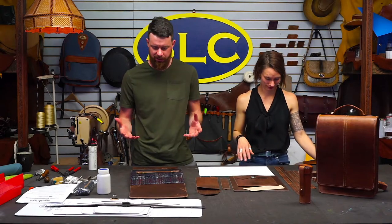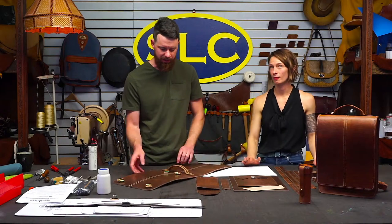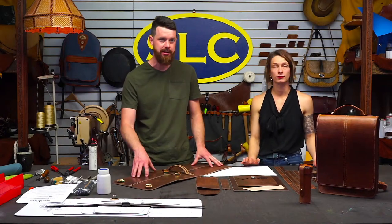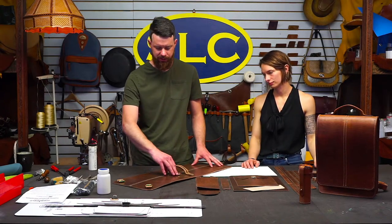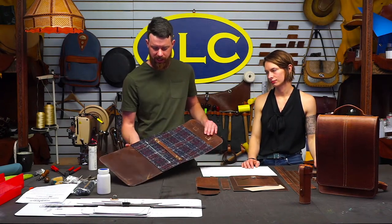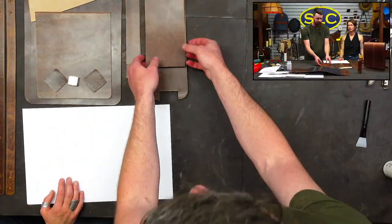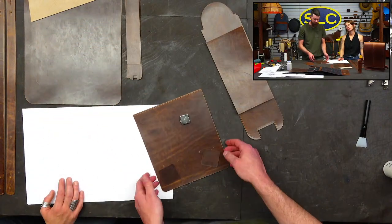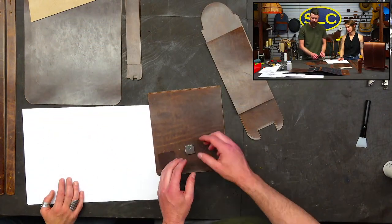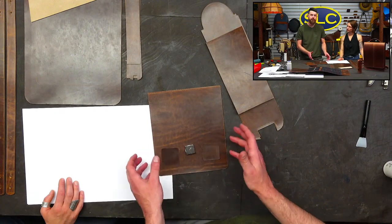So we better get started because we do have a little ways to go. On Wednesday, we got the back panel completely assembled, including an optional interior liner, the handle riveted on, and the back strap tabs sewn in place. So today, we're going to set this aside for a moment until it really starts to come together, and we are going to start assembling the front pocket. We want to make sure and get our magnets, which are going to act as a closure, sewn onto our front pocket, and then start getting our gussets all put together.